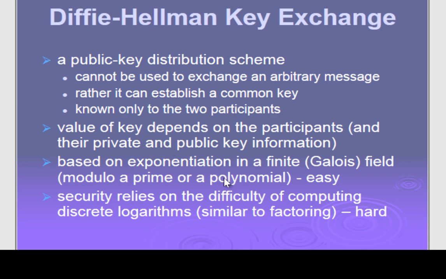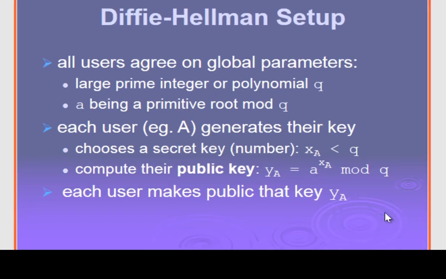It is also based on exponentials. This is also like RSA, an exponential-based scheme over a finite field using prime numbers, which is easier to compute. The security relies on the difficulty of computing discrete logarithms, similar to factoring. Just like factoring, you have to calculate discrete logarithms, which is harder.